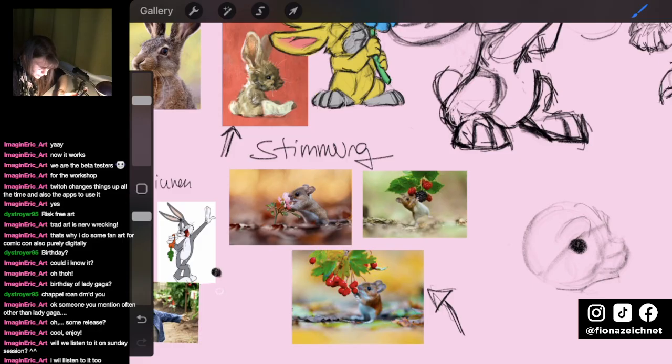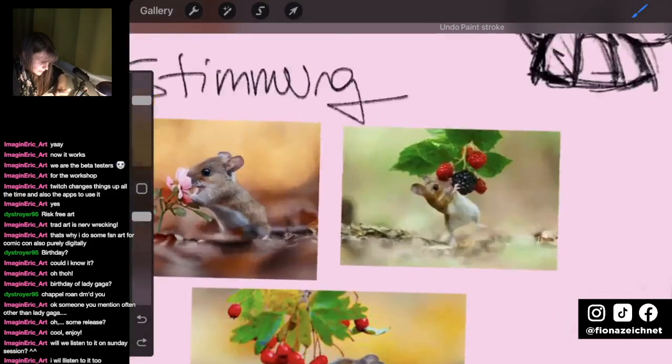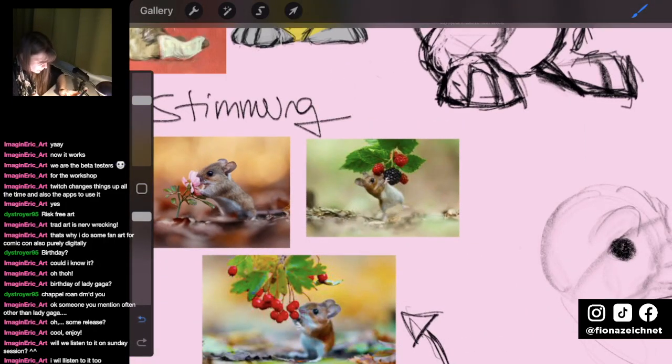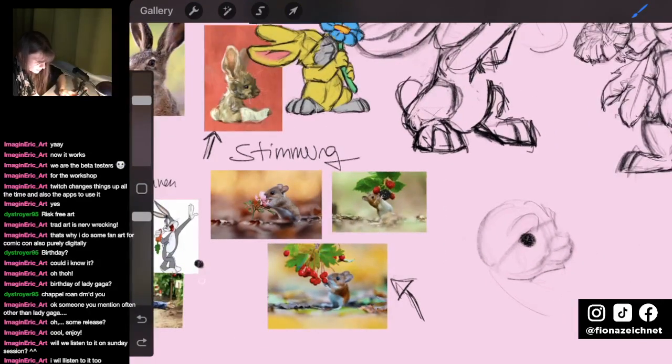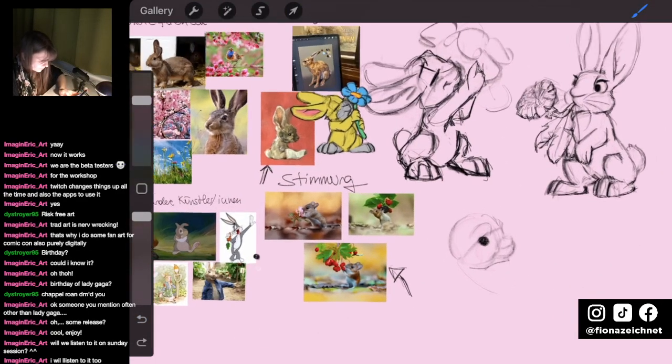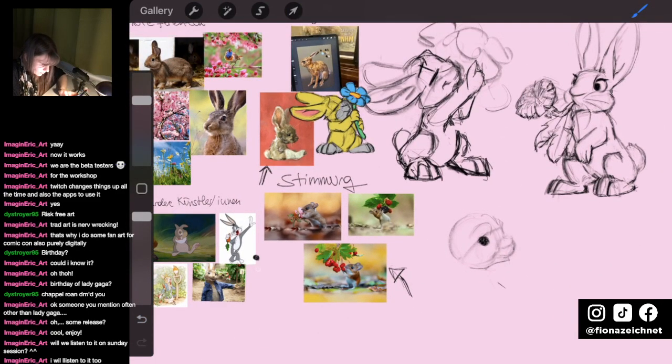Let's see. I think it's sweet if, like in this one, it's a bit off balance. Because also with those big legs, I think that'd be funny.